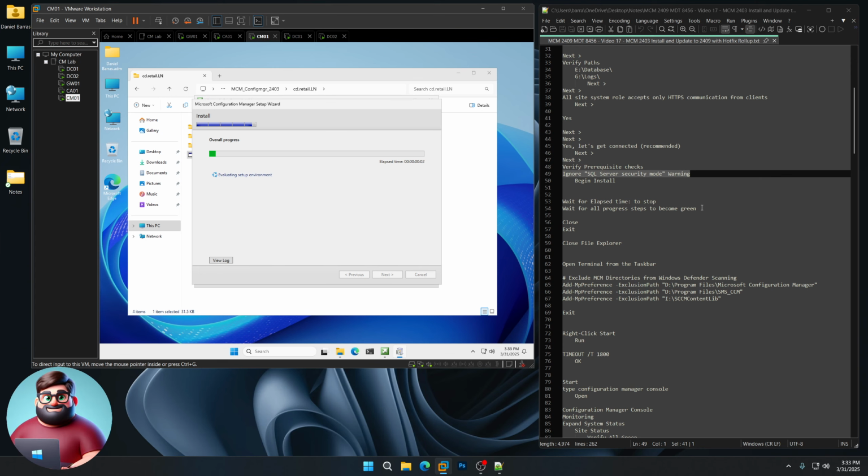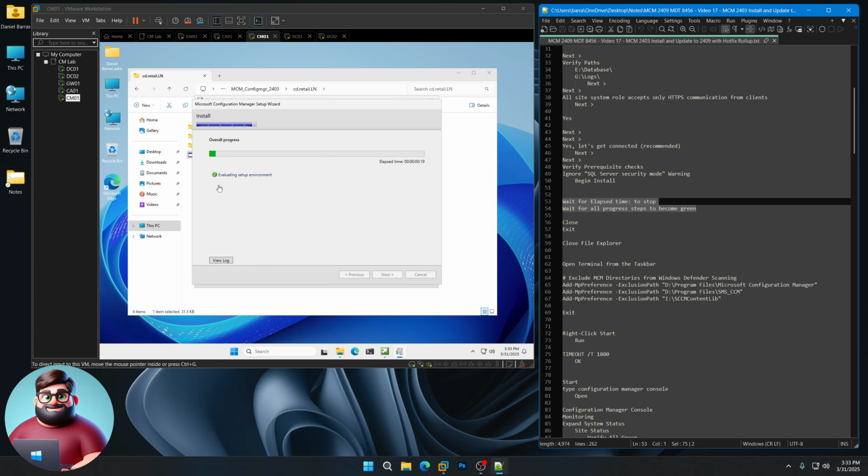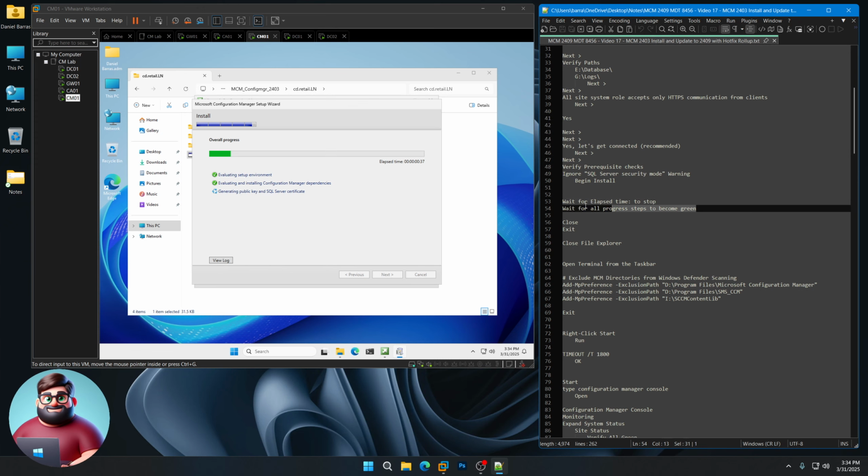Now, what we're going to be waiting for is this elapsed time. It's going to stop, and you're going to see some blue ones here, and the rest will be green. But eventually, all of them will turn green, and that's what we're waiting for. Like I said, this is going to be an exercise in patience. So get yourself a coffee, a tea, whatever you're going to do, and maybe pull out a Game Boy and play some video games. And then we'll come back when they're all green. I'll see you in a little bit.